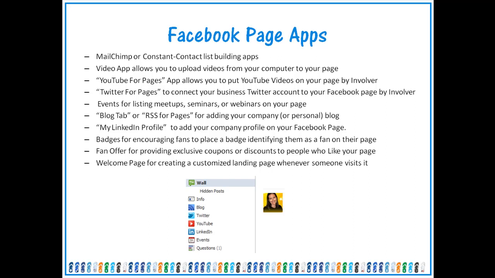Because generally people have their favorite. A lot of people just hang out on Facebook. They don't even do Twitter at all. Some people love Twitter and they're just barely on Facebook. They love LinkedIn. You never know where these people are going to hang out. So you want to make sure they can connect to you wherever their preference is.